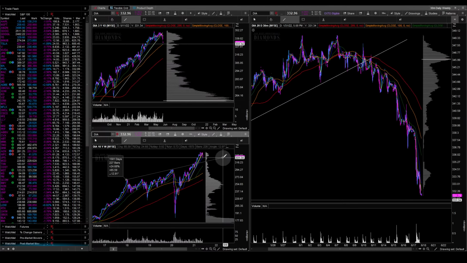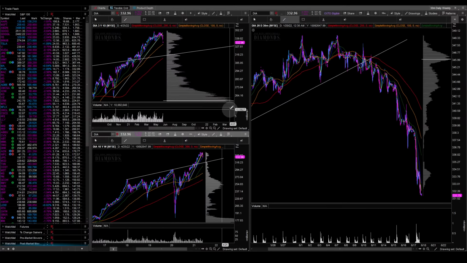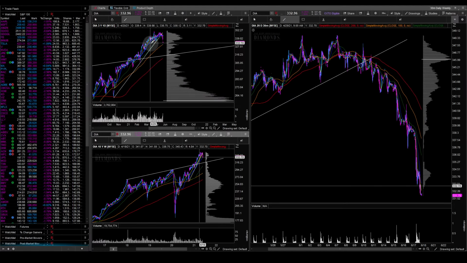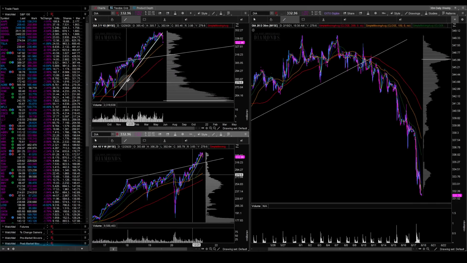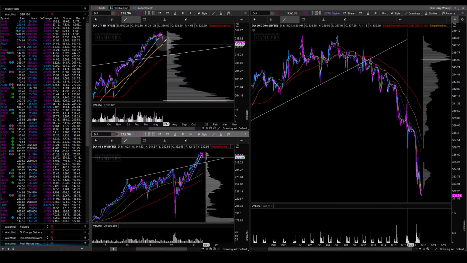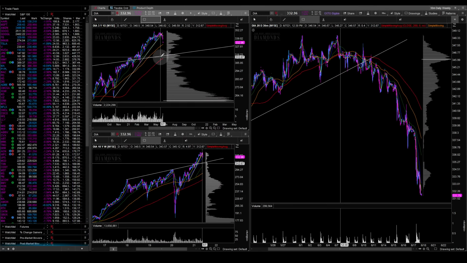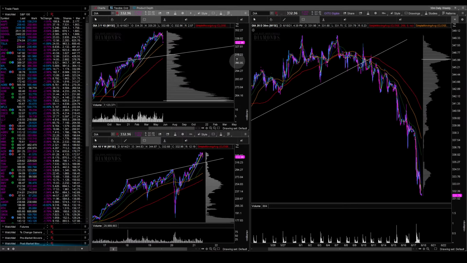Some folks will probably do something like this. Hey, it corresponds to a high volume node here, so if it does break, it's already on a little bit of a node here. It could potentially get some bounce here and roll over. If it does come down, the next higher-ish volume node is down here. It would correlate with this trend line too. So that's kind of cool. That would probably be a buy zone. So we'll just do that, and we'll remember it.